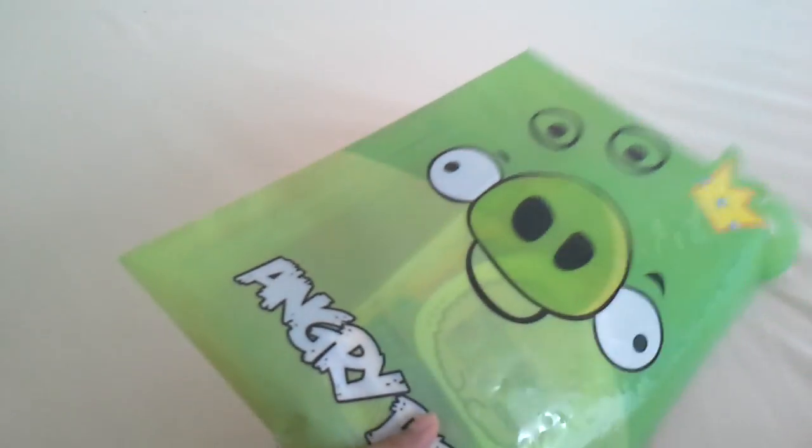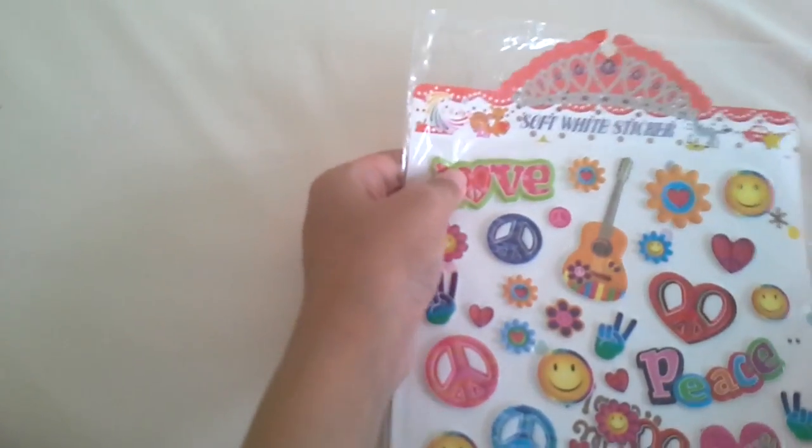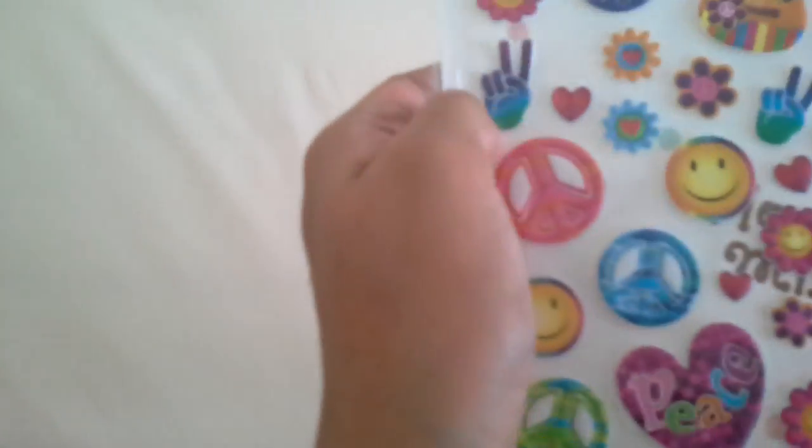My stickers are in this little folder thing. I just stored them in the little folder and put them in my room, so that's pretty simple. Let's get started with the stickers. First I have this puffy hippie sticker — it's really puffy, really cute, it's kind of ombre-ish, and that's my biggest sticker sheet.